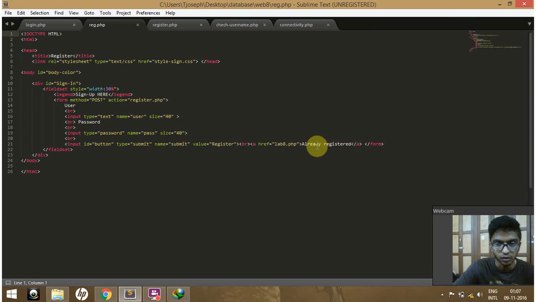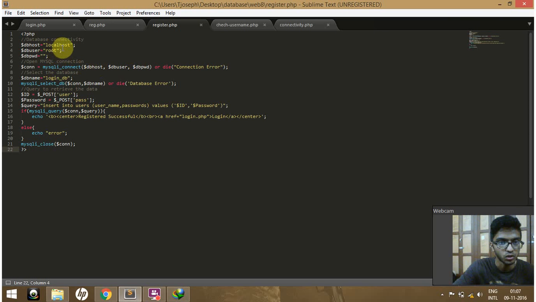Here we have already registered, if we provide the same input again. Then we move on to our register PHP. For database connectivity, we have db host is equal to localhost, db user is equal to root, db password is equal to space, and then for MySQL connection is equal to mysqli_connect, db host, db user, db password, or connection error. We have a password post.